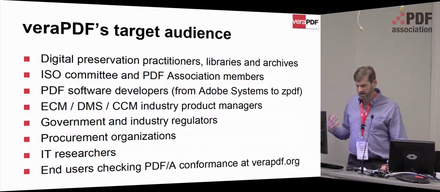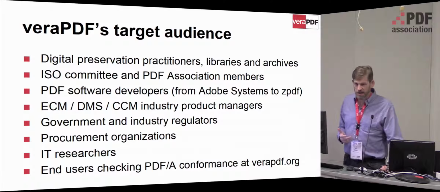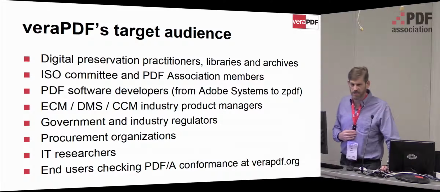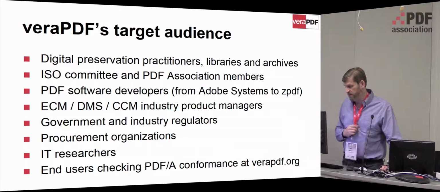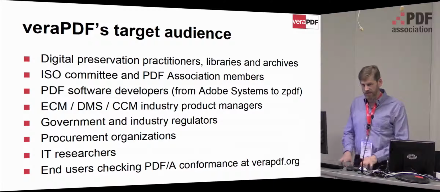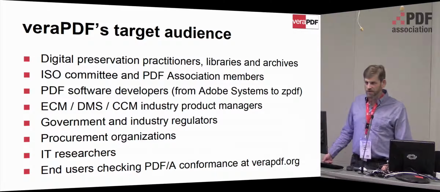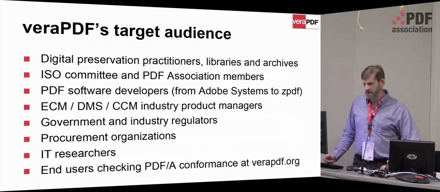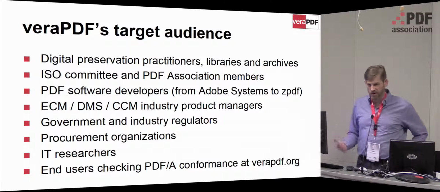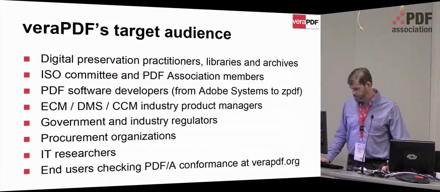So the VeraPDF software is targeted towards digital preservationists. Obviously, we need the ISO committee to be interested and remain aware of this, and possibly even to get involved in it directly itself. There are a variety of modalities under which that might happen. PDF software developers have to buy in. If nobody wants to bother with this validator, integrate it, or use it in their own internal testing, it's not going to mean anything to anybody.